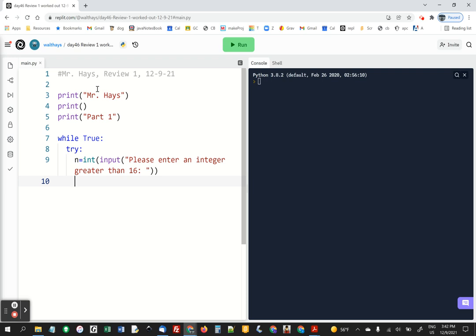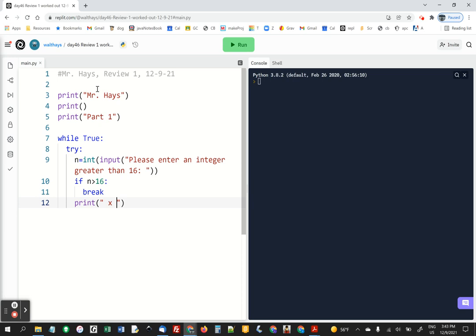Now, if we get to the line that I'm blinking on right now, it means we got a number. So right here, we're going to check if n greater than 16, break. And now right here, I could say else, but I don't have to because of the break. If it's greater than 16, it breaks. Otherwise, if it gets to this line, it's not greater than 16. So I asked for two different error messages, one for when it's not bigger than my age and one for when it's not a number.